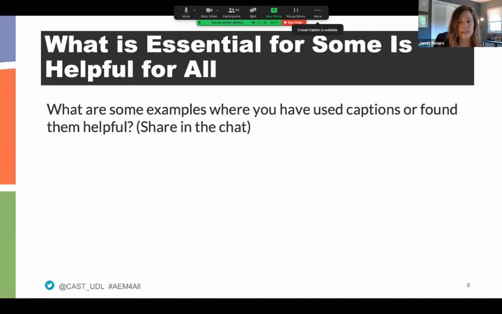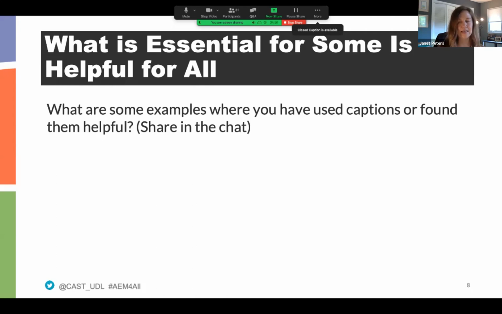Yeah, so we're getting the idea that there's definitely a context where whether or not you have a hearing loss, captions are beneficial. One of the funny things I like to say about caption is one of the people who use captions the most are those people at the bars. When we used to be able to go to the bars and watch sports events, they had captioning going on, and so you could sit and enjoy a conversation with your friend and still be seeing what was happening on the TV. Or couples in bed, and one wants to be reading and one wants to be watching their program. Captioning is very, very beneficial. So thank you for sharing.